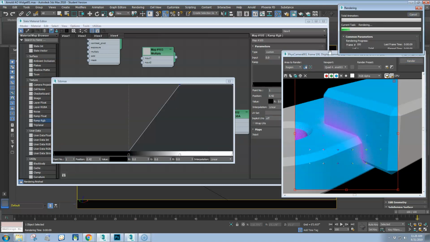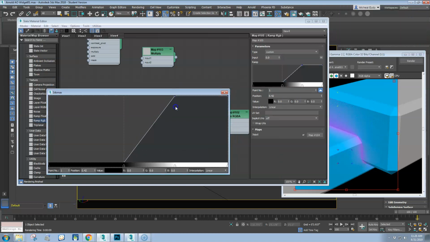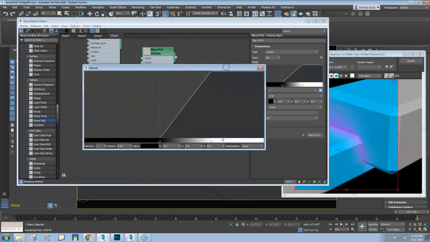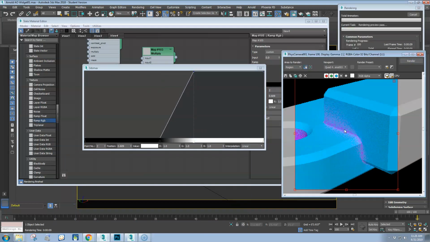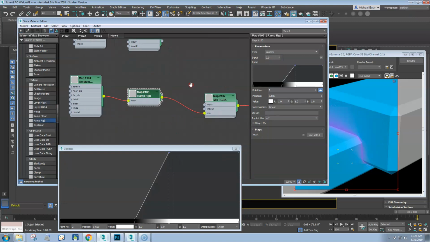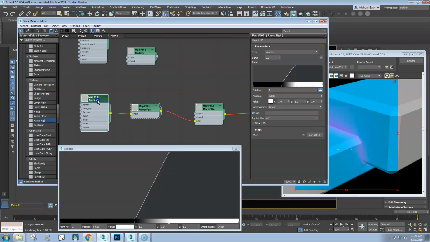So this is a similar flexibility as dialing in a number, but with the number, I couldn't control how far this falloff was. And so by using the ramp, I can control how far this is coming out. So for me, this is the best workflow. So I'm going from my ambient occlusion to my ramp.